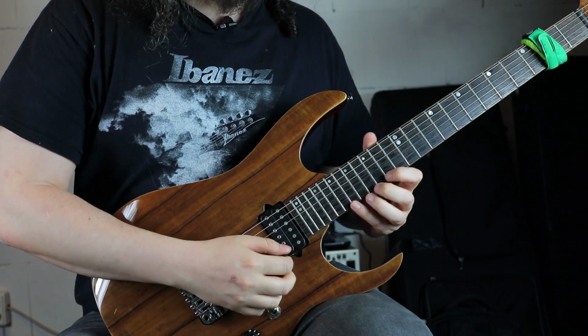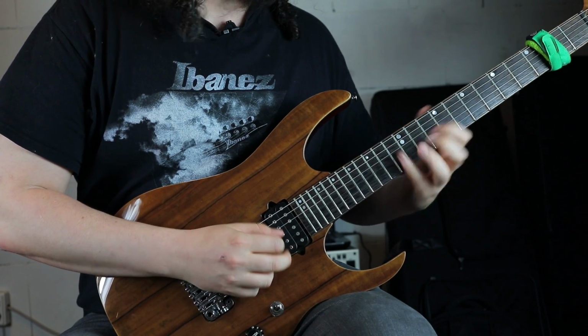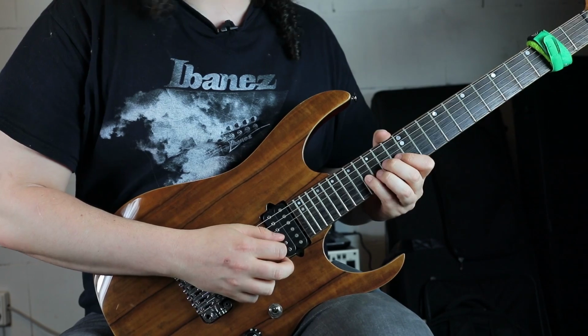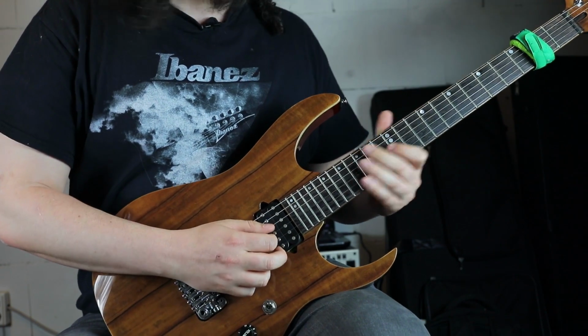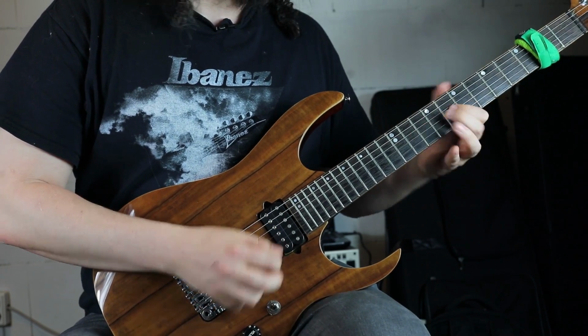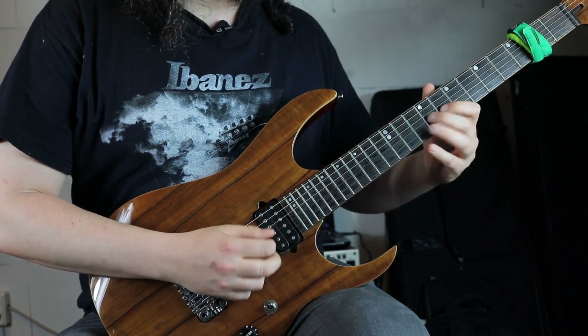Then after that, we are playing a scale run on one string, on the G string, playing 16, 15, 13, 15, 13, 11, 13, 11, 9, 11, 9, 8. Then we're playing this line.